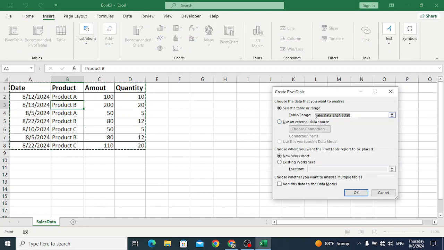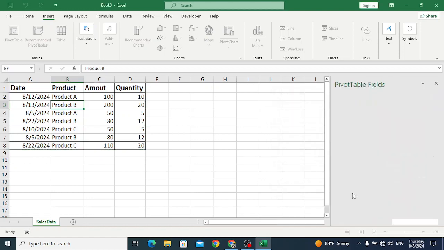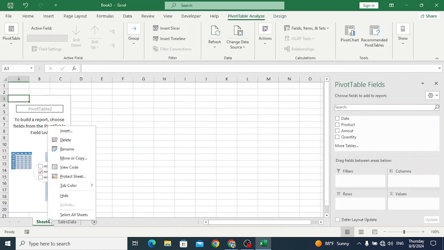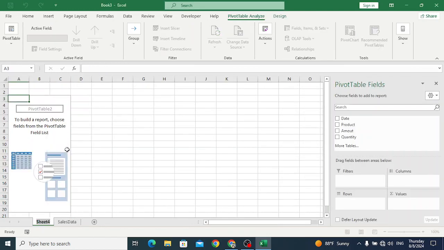In that pivot table, the data has been selected, and now here we will move to generate. It means create our report in a new worksheet. Press OK. So let's first of all rename this report, for example. Now let's just drag the date. Okay, look at here, the pivot table fields. We will just drag this date to rows.